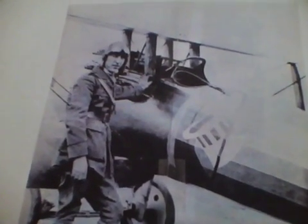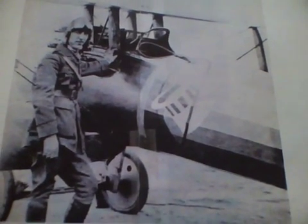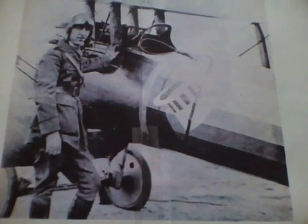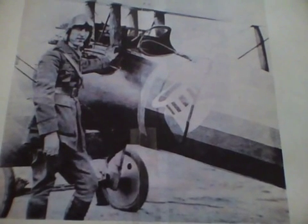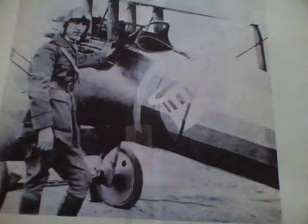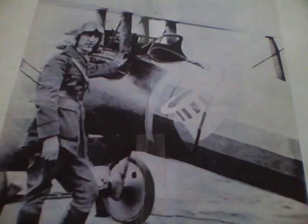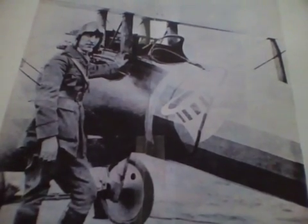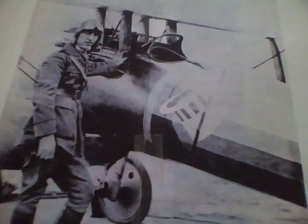Okay, so my first day out overseas, we were out patrolling for German aircraft. This was my third patrol of the day, the first two coming out unsuccessful. My wingman and I were out flying and we spotted a brand new German Fokker D.VII. After we danced for a while, I led him into the sun and blinded him. I then got right behind him and opened fire, first setting his tail on fire with the tracer bullets, but then I hit the cockpit and killed the pilot, sending the aircraft to its fateful crash a mile inside the German boundary.